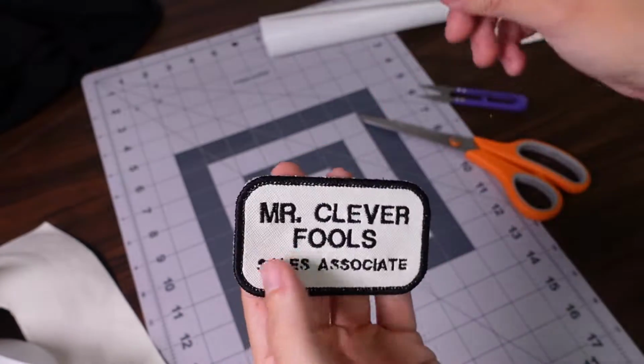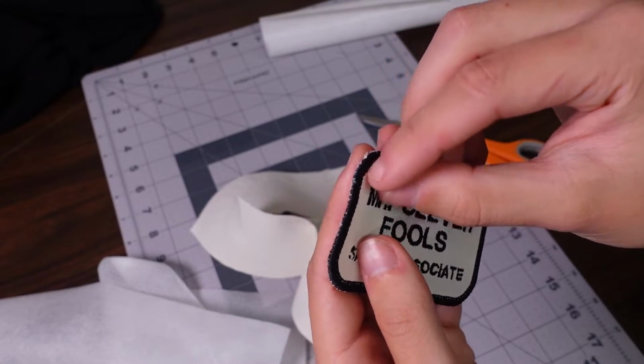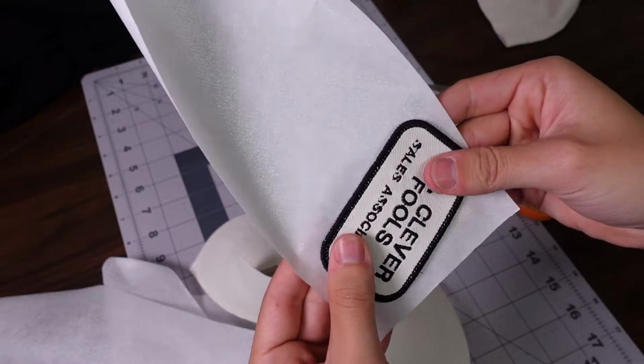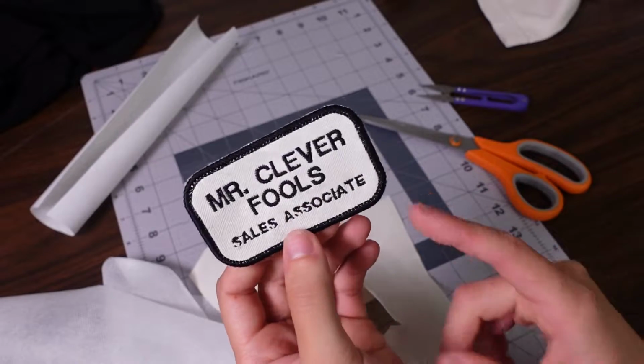Again, my other concern is because you can just rip this, that over time it would be peeled off. But what I'm going to do is add some heat and bond on the back here, and it should hold everything together once it gets pressed on. I'm really happy about these. I'm going to keep using these.